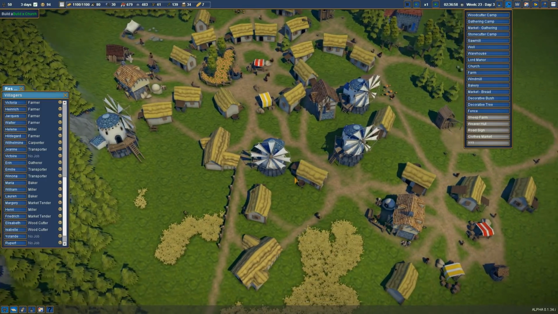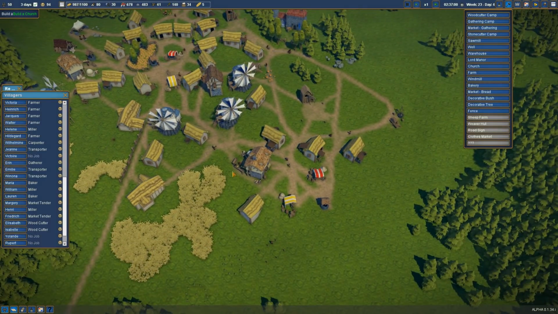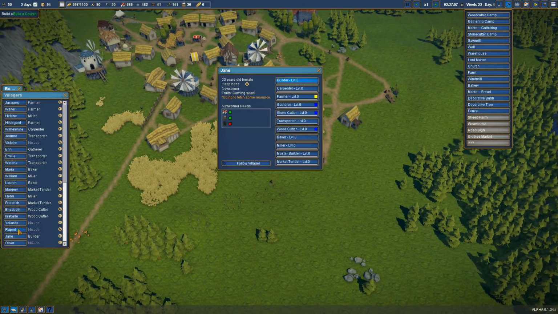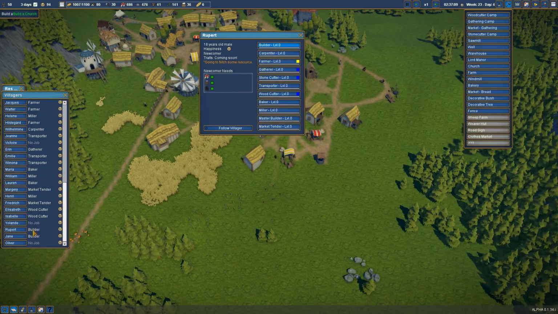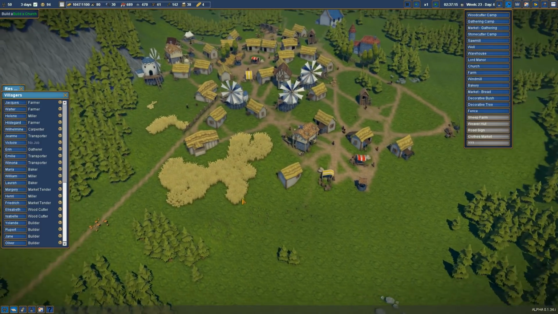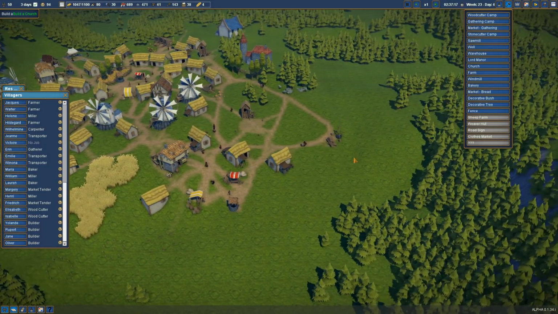We got tons and tons and tons of wheat. Although I guess these buildings are not being done. Let's assign some more builders, because that could be part of the problem. Okay. Well, there we go. Perfect. Hopefully that will help.